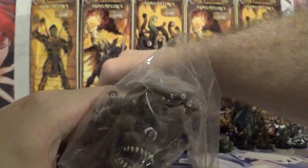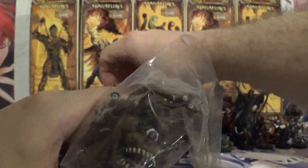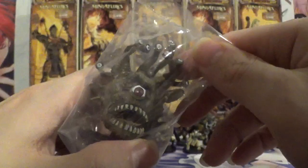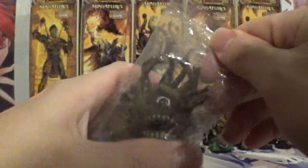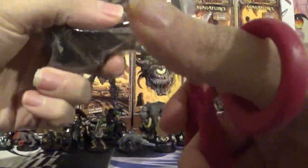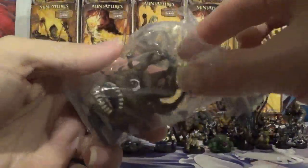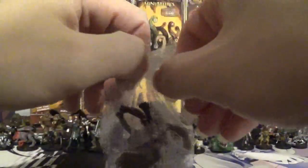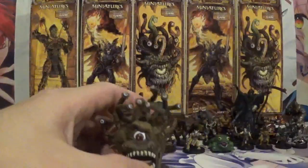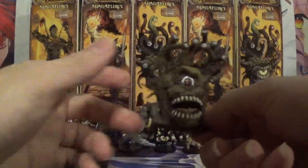The other miniatures are going down. This was what I wanted. I could end the video right now. I don't care what I get the rest of the box. This is what I wanted. The Beholder. Behold. It's the Beholder.